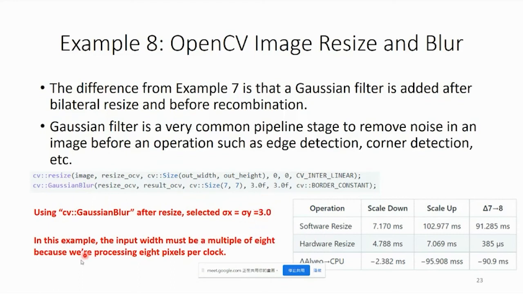And in the example, the input width must be a multiple of 8 because we are processing 8 pixels per clock. And we can see that in the scale up, when we compare the time with example 7, in example 8 we add a Gaussian filter between the bilateral resize and recombination.